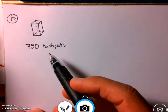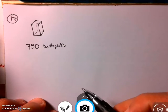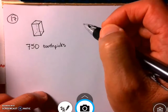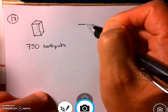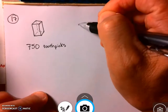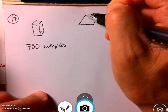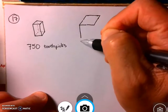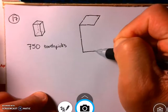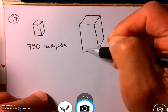So you got this box. There's 750 toothpicks would fit in that box. We're going to make the jumbo size. We're going to double all the dimensions. So going left to right, I'm going to double that. Going front to back, I'm going to double this distance. And then going up and down, I'm going to double this distance here. And the jumbo size would look something like this.